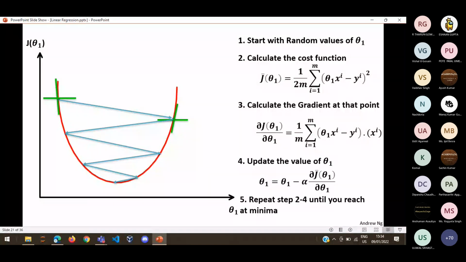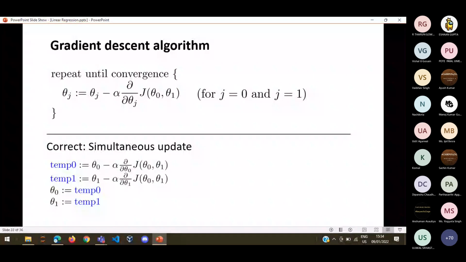Previously what I told you is theta naught value was 0, that was the line which was passing through the origin, but now here it is not. So theta naught value is not 0. Your cost function is going to depend on theta naught and theta1, right? And thus you need to change the theta naught value and theta1 value simultaneously in order to reach the minima. Okay, so for calculating the slope at a particular point and for updating the particular parameter, you are going to use partial derivative.